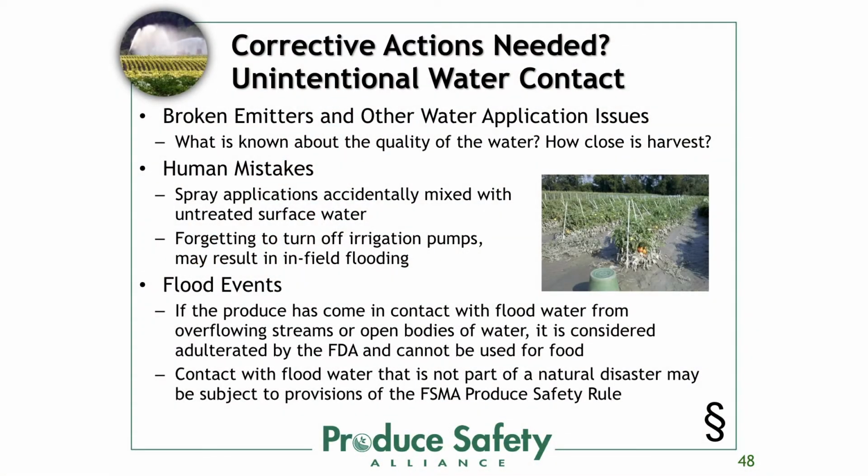And then human mistakes. Was there a spray application that was accidentally mixed with an untreated water source? Did you forget to turn off your irrigation pump and you flooded your field? And then genuine flood events. So if produce has come in contact with flood water from overflowing streams or open bodies of water, it's considered by the FDA to be adulterated and cannot be used for food. So if you have flood water that came in contact with that produce like we did in 2011, there goes that crop. It can't be used.